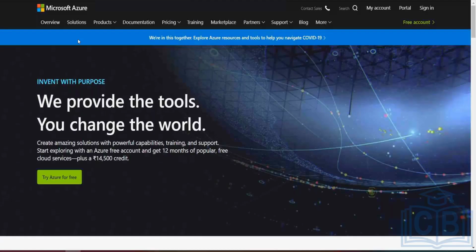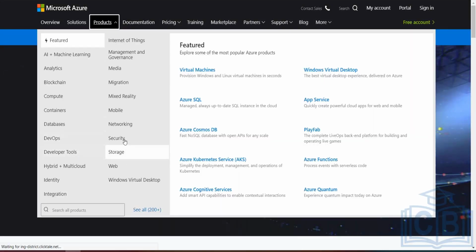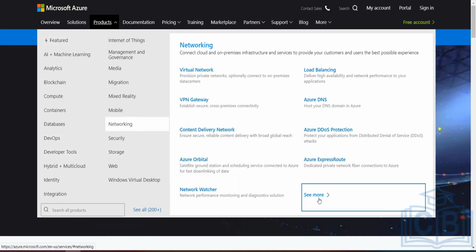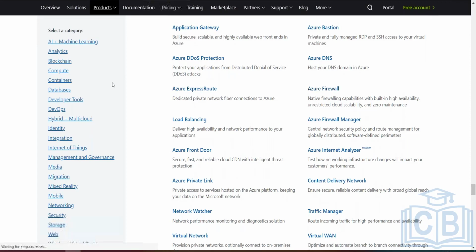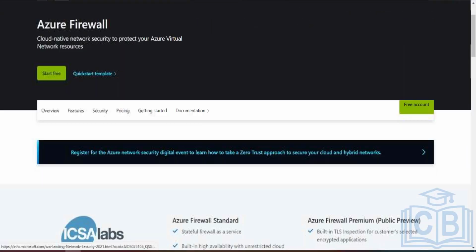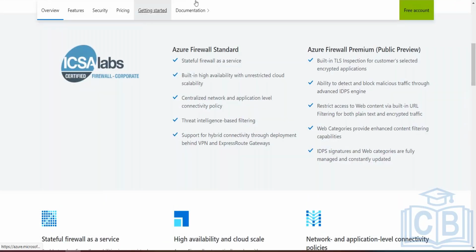So let me go to azure.com once again, and here let me go to networking. Within networking, I have Azure Firewall. If you don't have a pre-existing resource, you may want to evaluate if there is an option given by Azure.